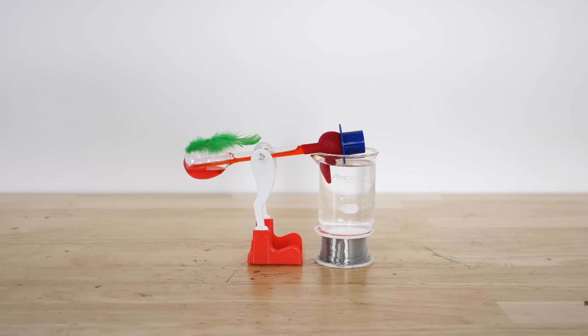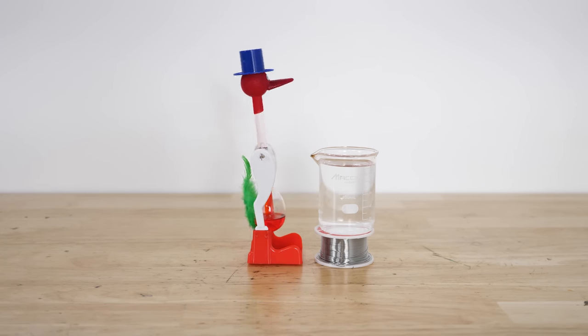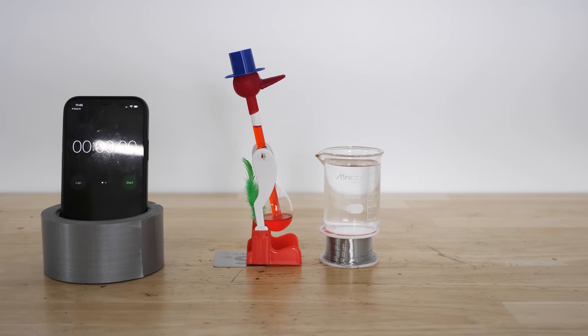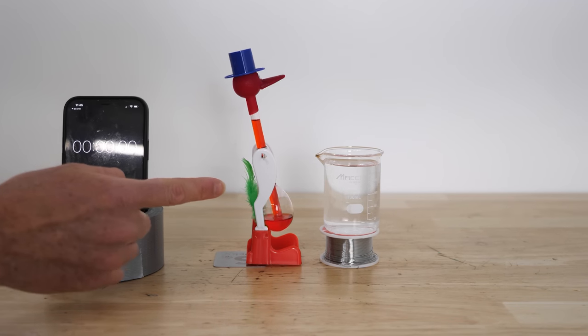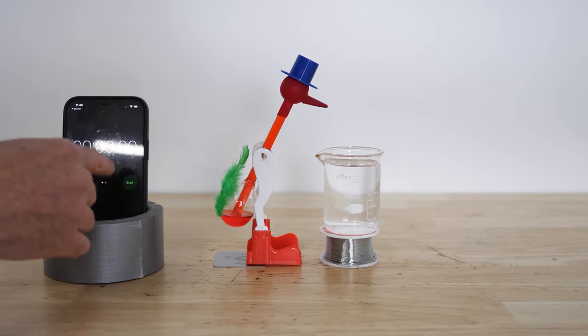So now we know that this works by evaporating the water from the head. So the faster we can evaporate the water, the faster the bird will take drinks. And an easy way to evaporate water is just to lower the pressure. So that would mean that if I stick this bird in the vacuum chamber, it should drink much faster. But before we stick it in the vacuum chamber, let's see how fast he's drinking. So I'll start the clock right when it takes a drink and see how often it's drinking.